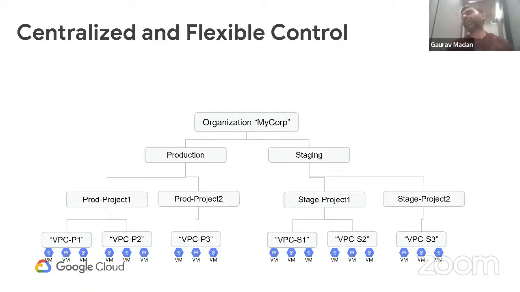See, NATing is an egress concept. So when a VM inside of your GCP wants to go out, this is where NATing comes in handy. If I have a VM with a private IP address and it wants to do a patch download, a Windows VM or a Linux VM, but the IP is a private IP, that is where NAT comes in handy. So it goes via NAT. The Bastion host example that you took is for the incoming traffic. So if you are sitting in your office and you want to access a workload, come and access my Bastion host and then come inside my environment. So fundamentally, two flows. Got it. Thanks a lot, Gaurav. Yeah.